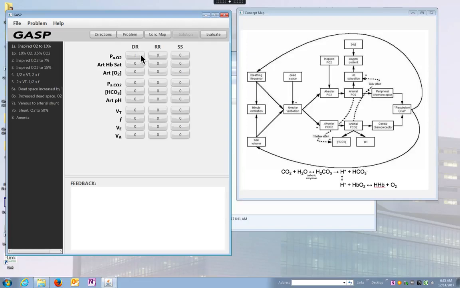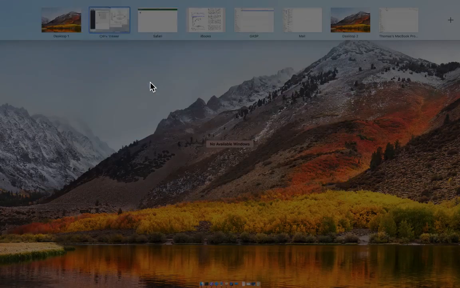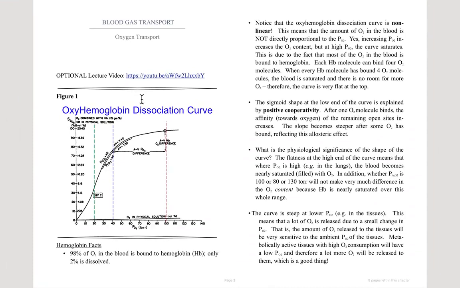So I'm just clicking here, and there we have a down arrow, okay? Now, the next thing that's going to cause is a decrease in arterial hemoglobin saturation. So if I go to our hemoglobin saturation curve, you can see if my PO2, my partial pressure of oxygen, which is basically free dissolved oxygen in your plasma, goes down, then the amount bound to hemoglobin goes down.